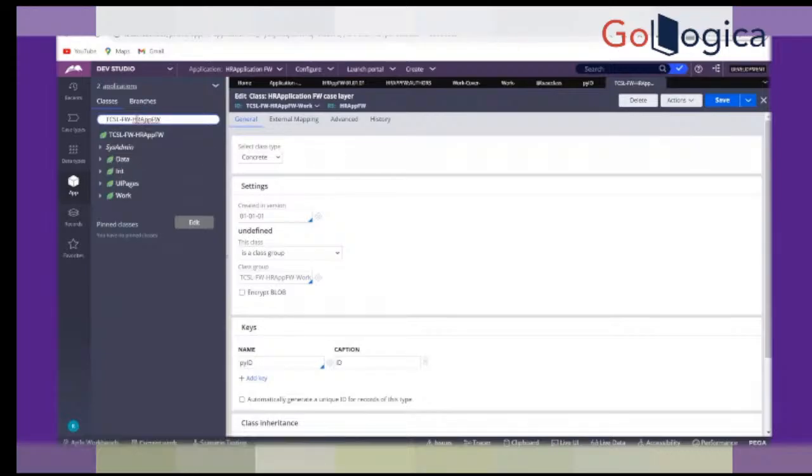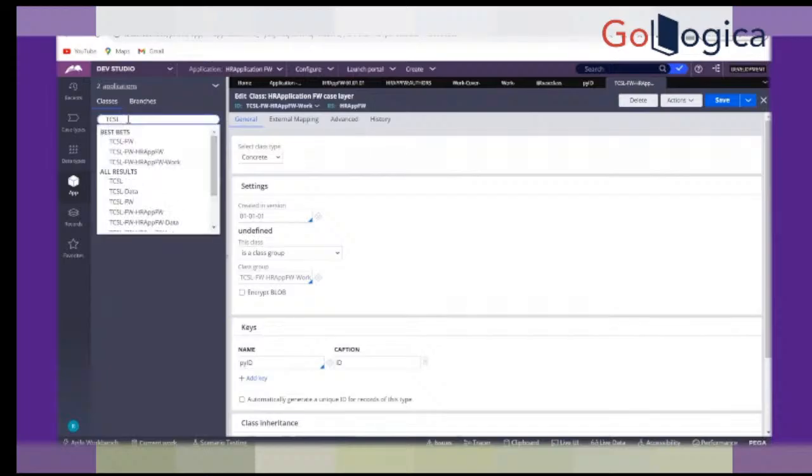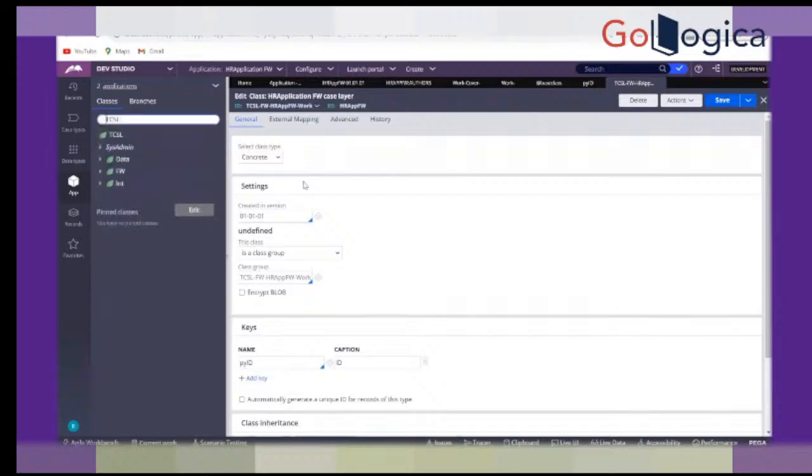Similarly, if you see the TCSL-FW, this is another class. TCSL, if you go with, this is another class. You can see here under the TCSL organization, you have again data, framework, and integration. Data is also another class.